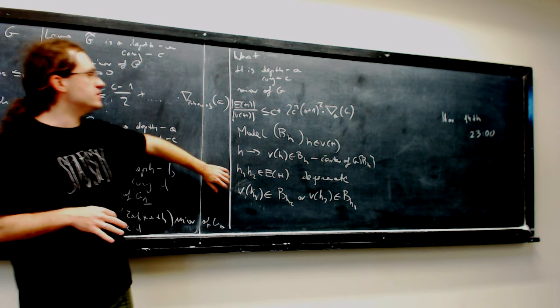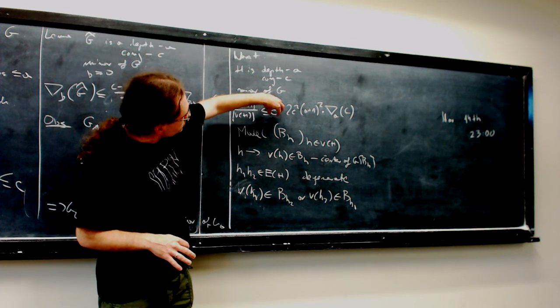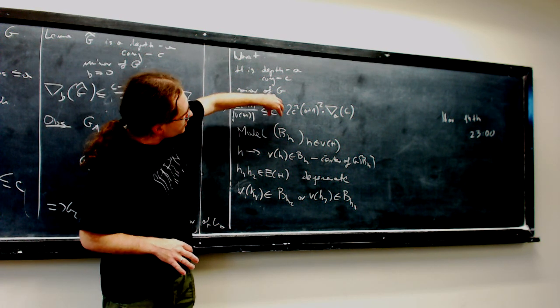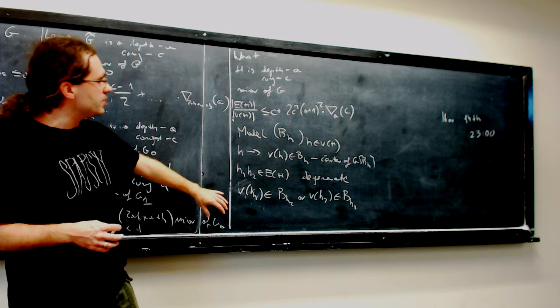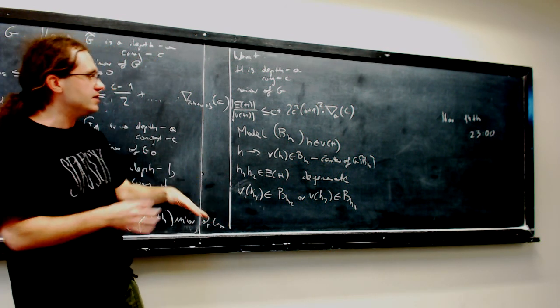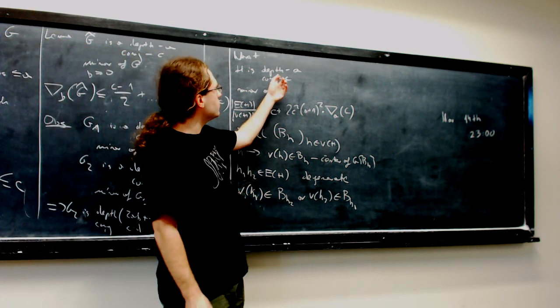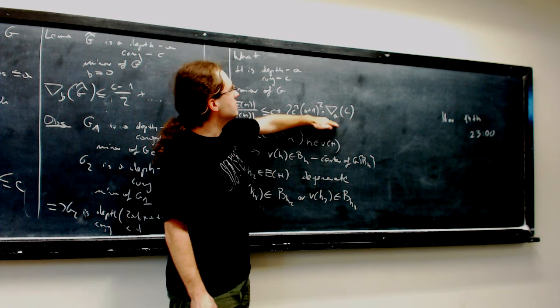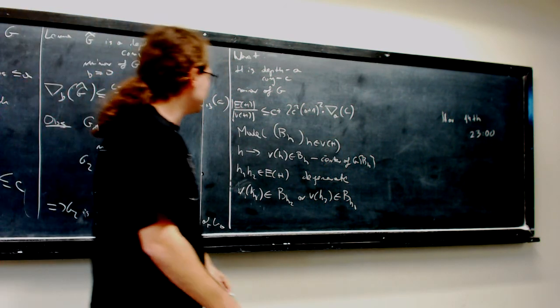So whenever one branch set swallows the center of the other branch set, we say that this edge is degenerate. Intuitively, the density of degenerate edges will be counted here, bounded by C, and that will be quite easy. The slightly more complicated part is that the non-degenerate edges can be flattened to get a normal non-congested minor, and in this case we get this bound here. Okay, so let us bound degenerate edges.